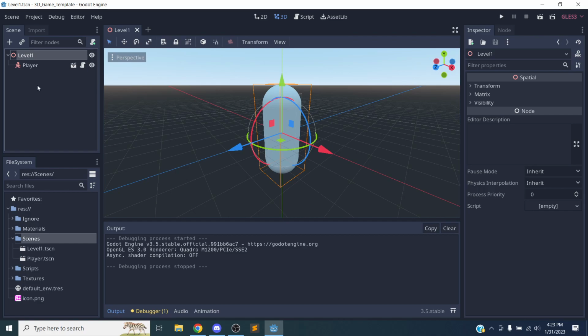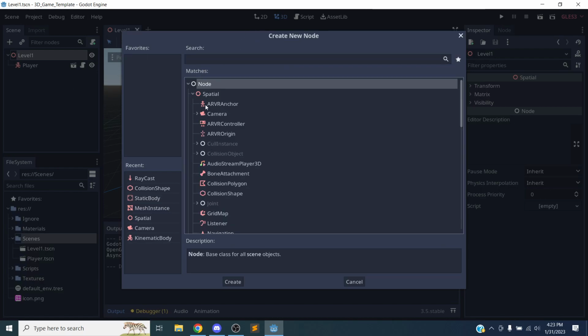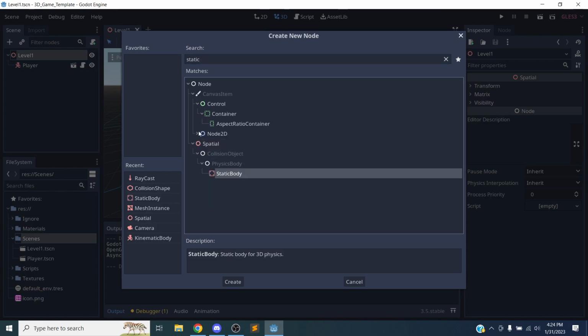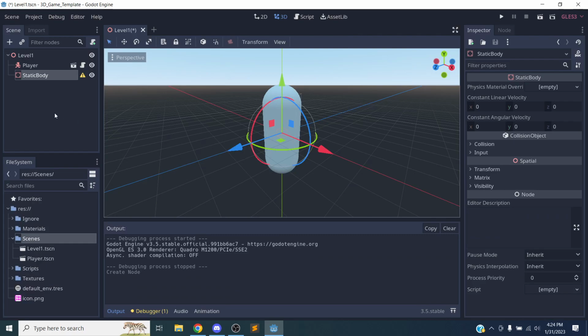So to start, since the ground doesn't move, I'm going to use a special physics object called a static body. Static means it doesn't move. So I'm going to click the plus, and I could search for it by going through and looking at all this, but I'm just going to type in the search bar because I know what I'm looking for is a static body. So it'll show me there's a static body in 2D. I don't want 2D, so I'm going to close this. Just going to choose this static body, click create. Okay, and then I'm going to change the name of this to ground.